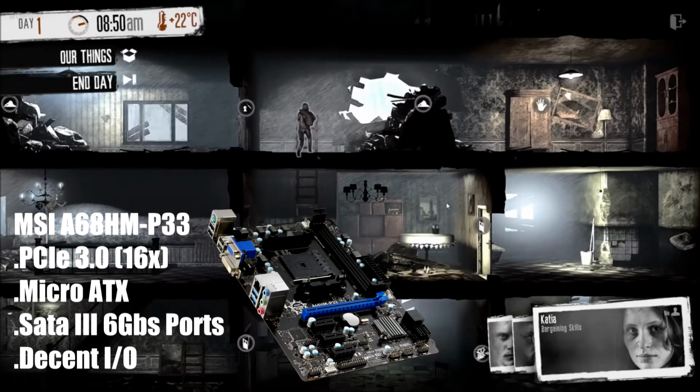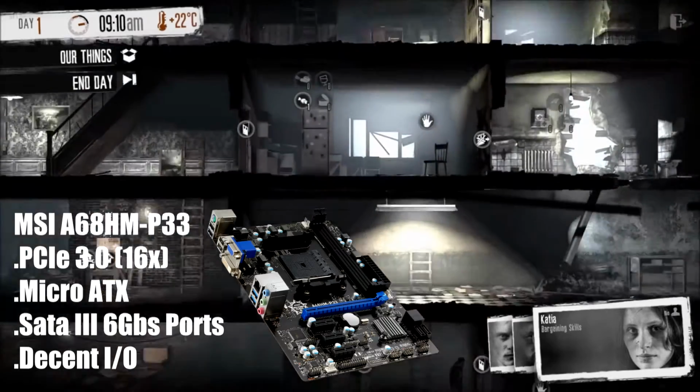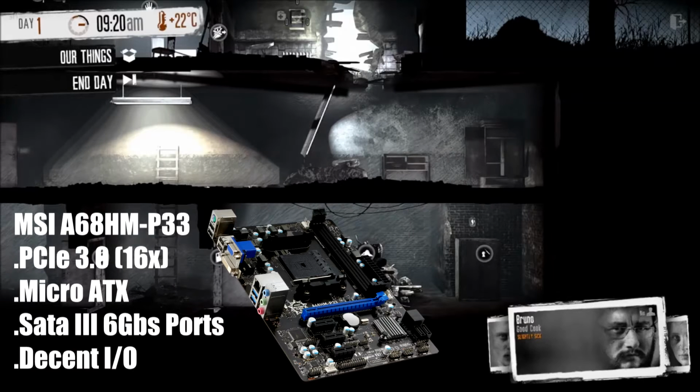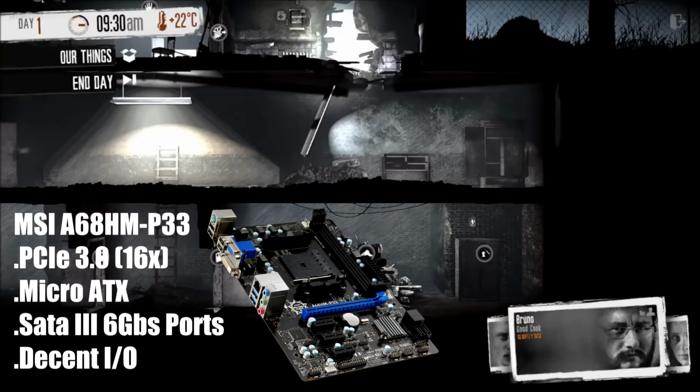Also, it features SATA 6 gigabits per second ports, so you know our hard drive does take 6 gigabit per second support, so definitely utilize that. We'll get extra performance from that. Nothing much to say about this motherboard. It has decent I/O, like 5.1 surround audio, so yeah, it's a pretty good motherboard to buy.